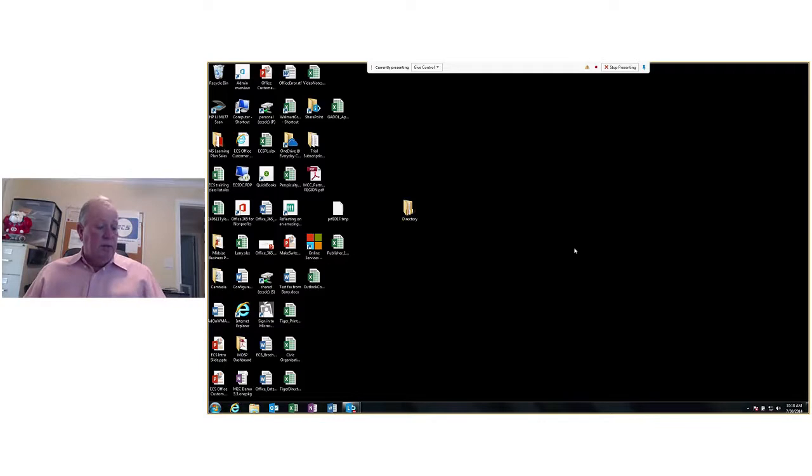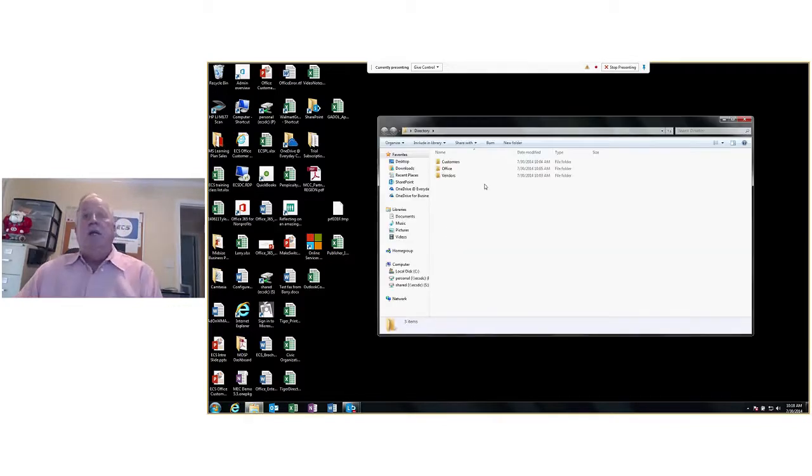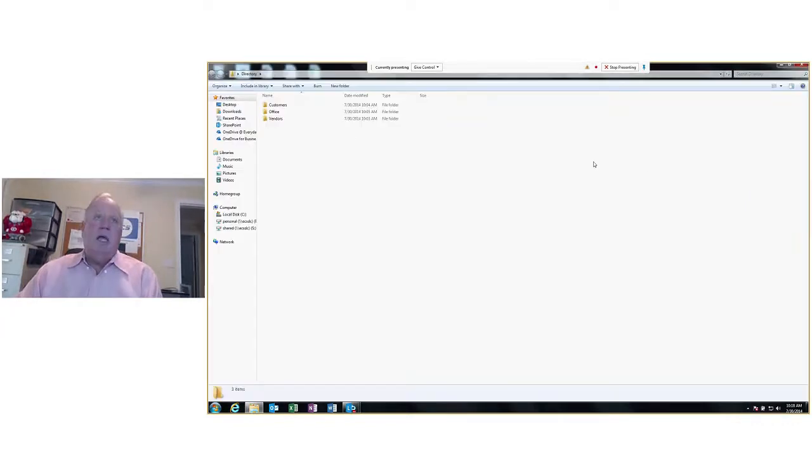The key to making a good file structure is to learn how to nest folders. You put one folder inside another folder. I've created this particular directory, and under it I have three basic folders.